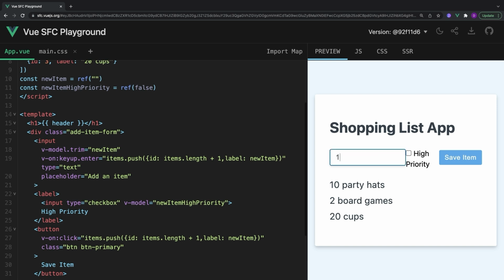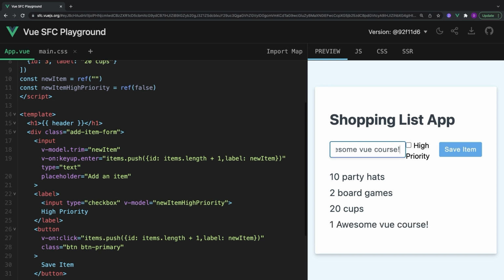Now we can press enter to save our newest item. And we did it without writing any additional boilerplate code. Besides enter and click, Vue also lets us respond to every event that JavaScript can. So, we could respond to tab, escape, delete keys, or right and command clicks, focus and mouse over, and more.